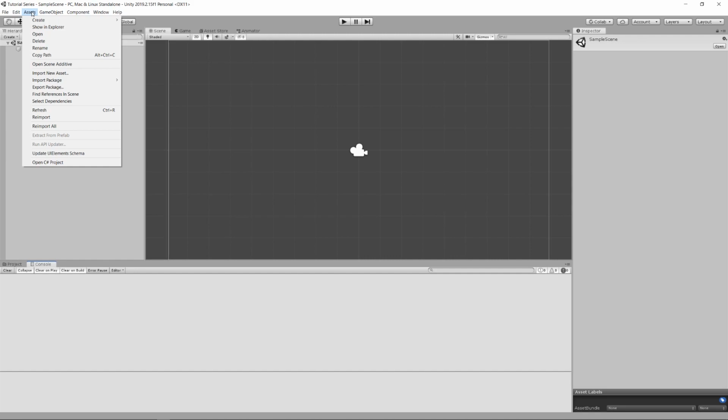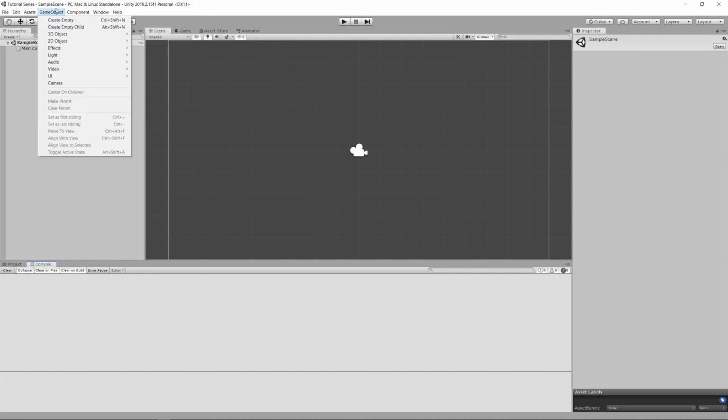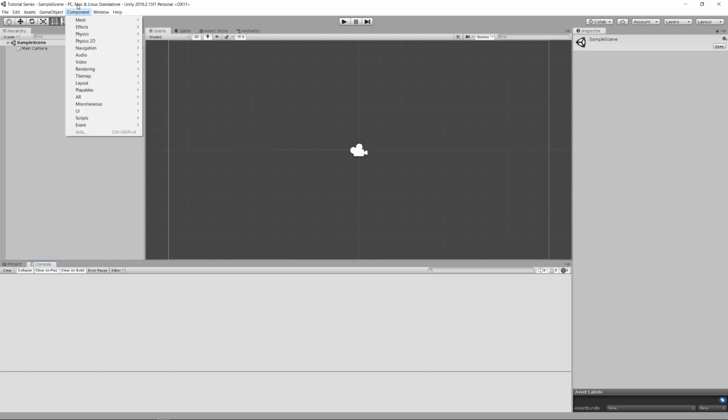When I go to my Assets menu, we're going to be using this when we want to create a new asset, or if we want to create new game objects, we might go up to the GameObject menu. I just want to expose you to a few of these things over time, because it can be overwhelming if you're trying to look for how do I create a new game object, or how do I change certain preferences for my game. I think it'll be a little overwhelming if we look at that right now. So we're going to look at each one of those in turn when we need them as appropriate throughout the video series.